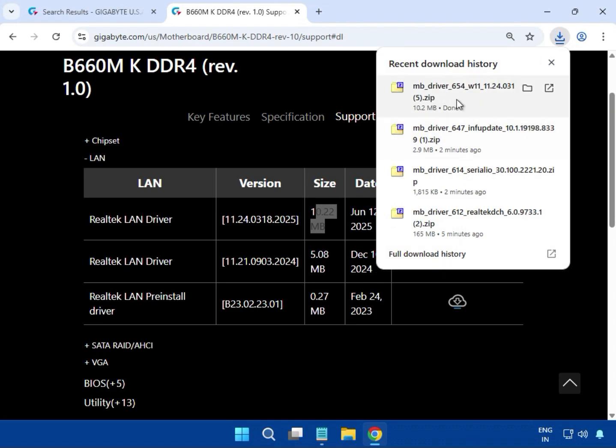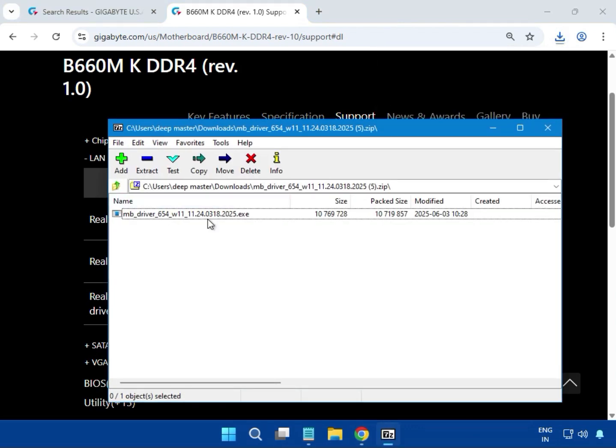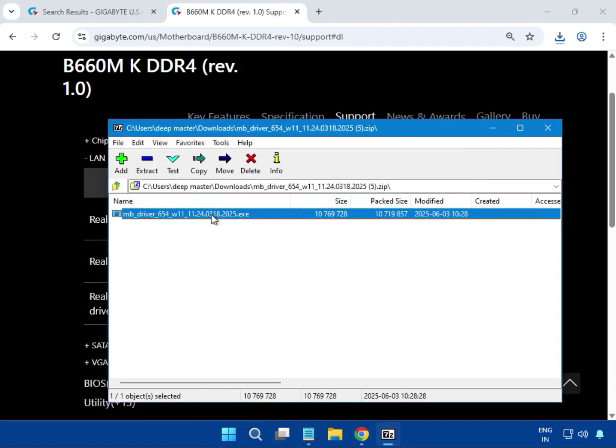It is completed. LAN driver, just open it. Double click the exe. Then click on yes.